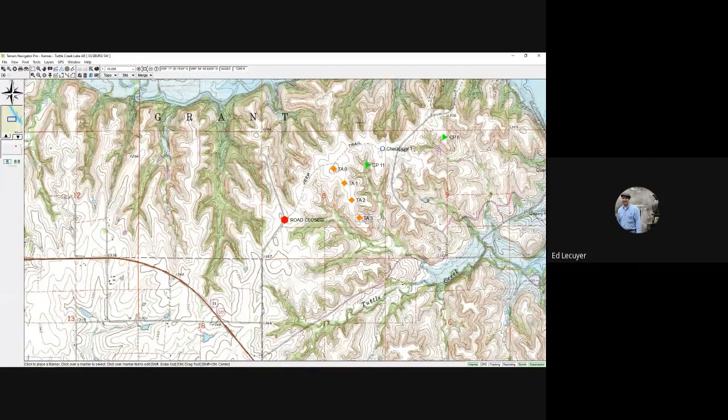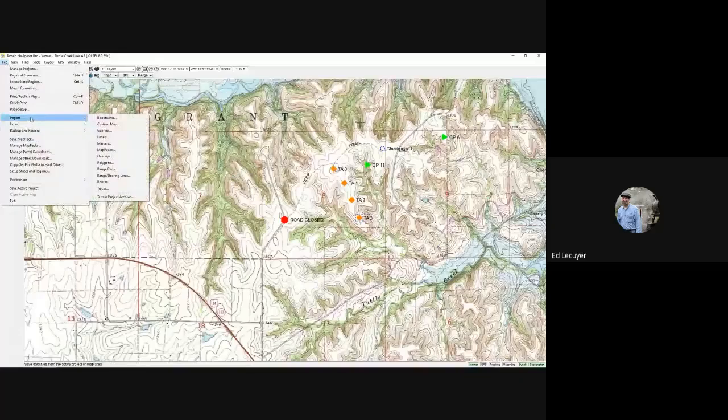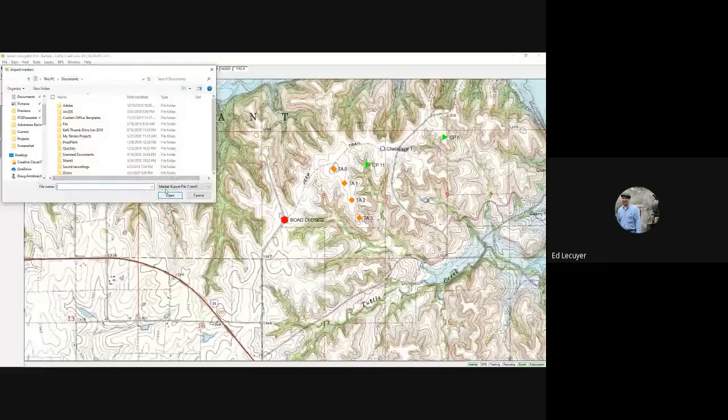Sure, I'd be happy to. Kevin, yeah, the idea is in Terrain Navigator Pro, you do have the ability to import markers. You can go to the file menu, and Doug can kind of go through this with me. If Doug clicks file, yep, and then import, and then choose markers. You'll see that there's a whole variety of formats that are supported, including comma separated value files.